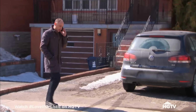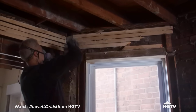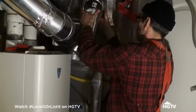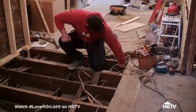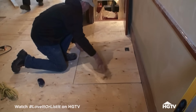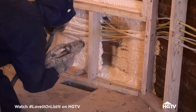It's not an easy search for David, but designer Hilary hasn't had it easy either. Besides doing a complete open concept overhaul of the main floor, Hilary has also had to sink a large portion of her budget into solving the home's poor heating system. Afterwards, new electrical is roughed in to fulfill the demands of Hilary's redesign. Once plywood is set along the run of the first level, a thick layer of spray foam insulation is coated all along the exterior walls.